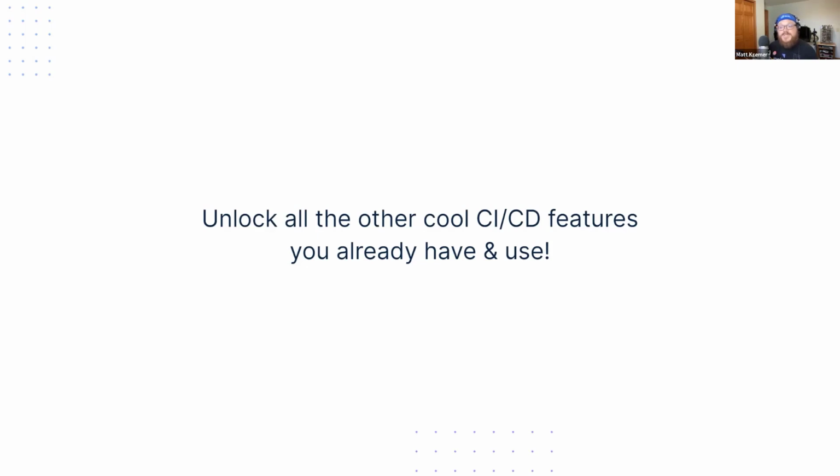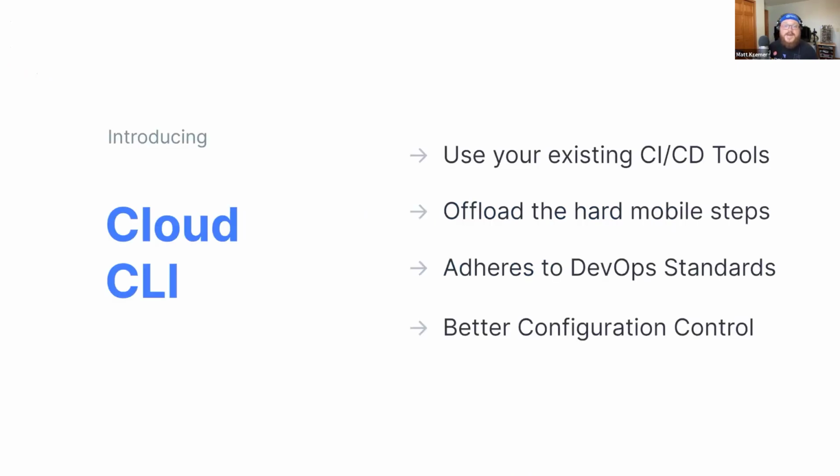So the way we pull this off is with our brand new cloud command line tool. This is a tool that you install on your existing CI/CD pipeline. You can just install it as a simple step. It takes like less than a second to install this on basically any platform. And you offload all of those really hard steps for live updates, native builds, app store publishing to us as just those single line item steps.